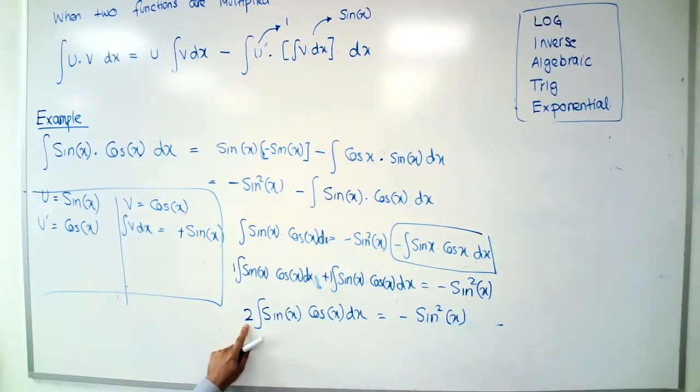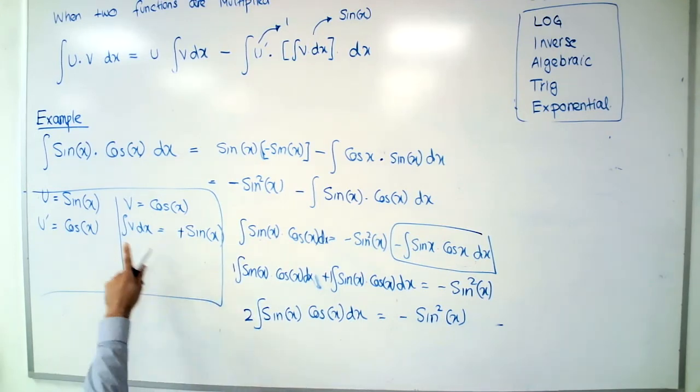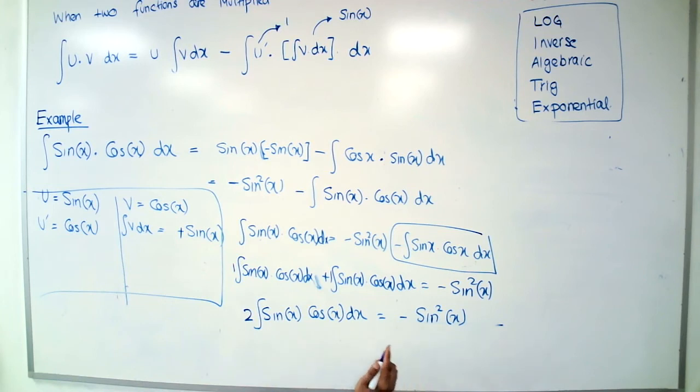Okay, I don't like the 2 here because the question is asking me to do 1. So I'm going to pick up this 2 and bring it to the other side. So this 2 will disappear from here, and it's going to appear on this side. You can do it that way or you can do the full line. Doesn't matter, it's still the same. Usually the way I do it, I just do up to here.